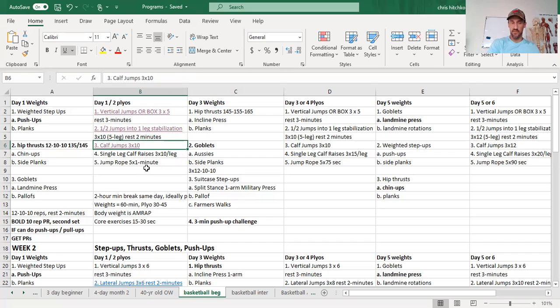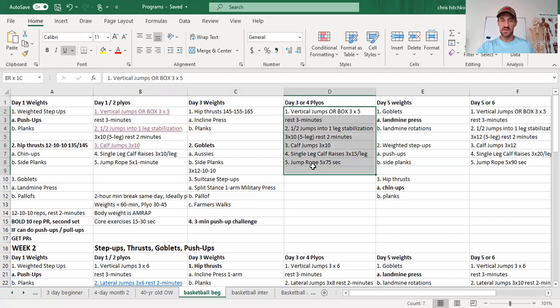So that would be the first plyo day. Then your second plyo day would be non-consecutive. I wouldn't want to have Monday and Tuesday doing plyos. So best case scenario, the athlete comes in on Monday, does the plyos in the morning, comes back 3 hours later, does weights. Tuesday, just plays basketball. Wednesday, they're going to do plyos and then weights. Thursday, just play basketball. Friday, they only want to do weights. That's fine. Saturday, you would do your plyos.